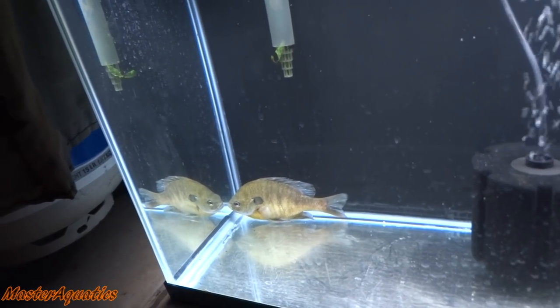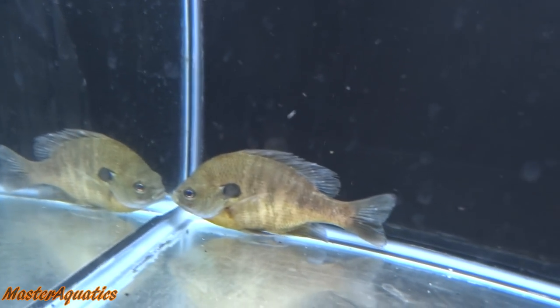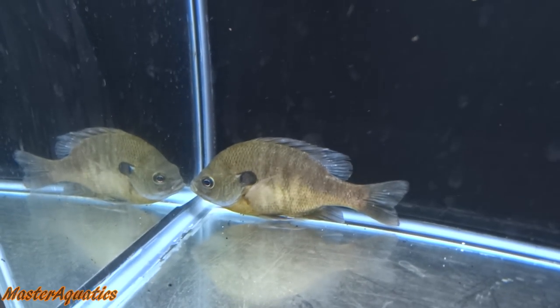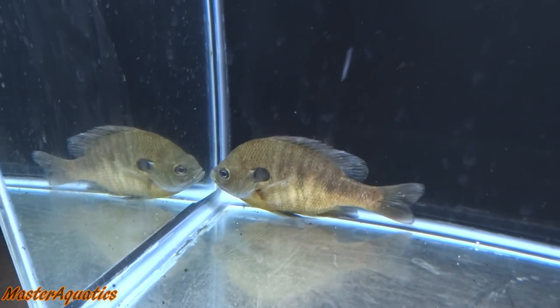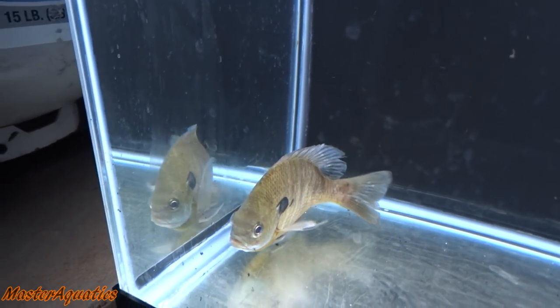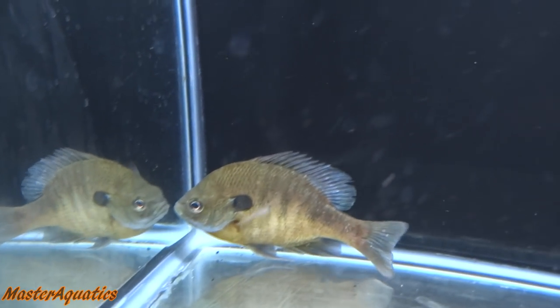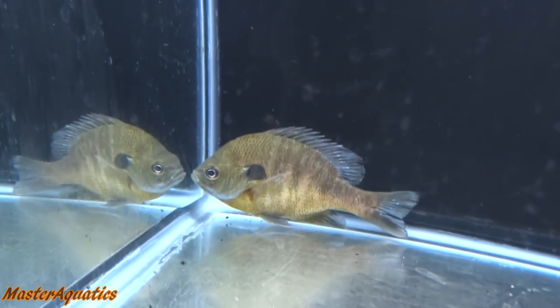I think what I'm gonna do is I'm just gonna... Okay, he's breathing really hard. Okay, I think he was just really stressed out from that container. He lost all his color. But he seems to be doing okay. He's moving around. But he is one big fish, and he's beautiful. I just can't wait to see him color up.